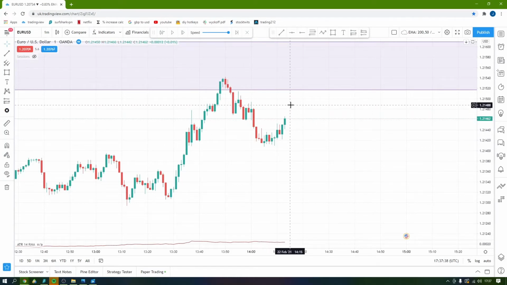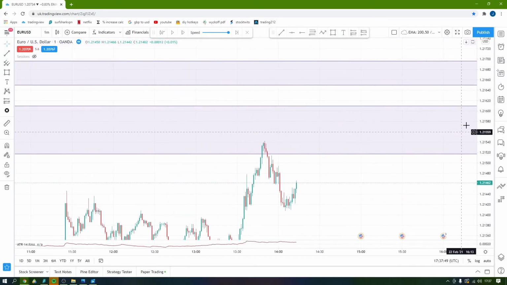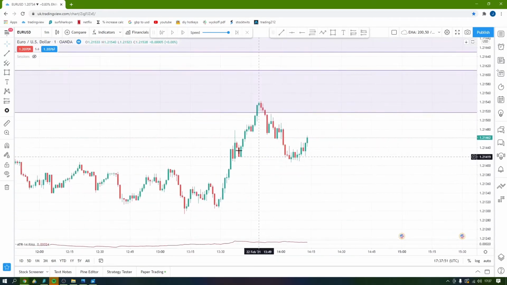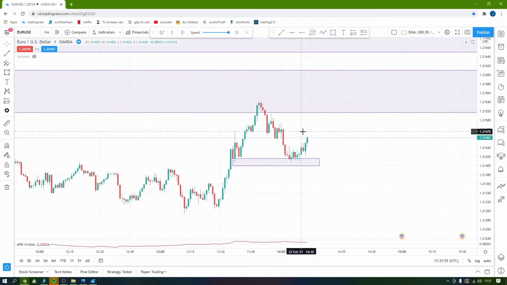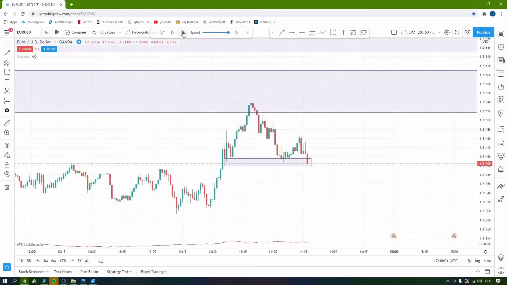Now, in terms of a move to the upside, we created so much liquidity under these areas. There's going to be a lot of retail traders buying at these areas. So I was confident that before our larger move to the upside, where I'd be looking to take a trade, we would see the liquidity beneath here be taken out. So this last candle here is 13, 14, 15, 16, 17. Brilliant. So we come down into this area now.